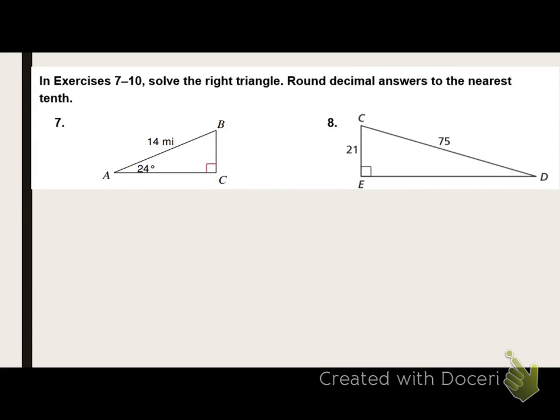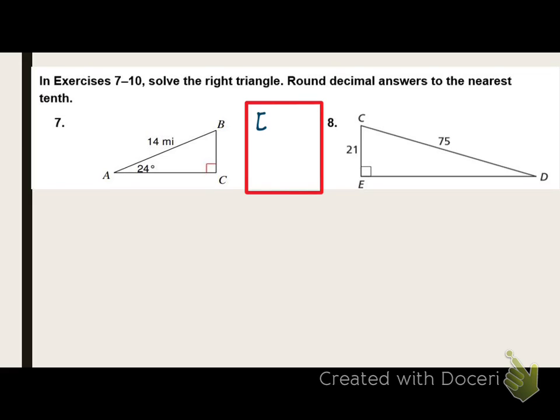So this is on page 5, right, of 9.6. We're going to do number 8 because we've already done number 7. It says solve the right triangle. What is it asking for when it says solve the right triangle? The whole thing. The missing angles, missing sides. So what do we want to solve for first? The missing side. Sure. Yeah, this sounds good.